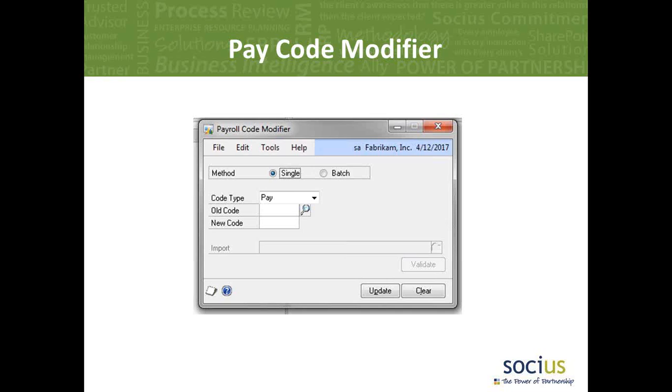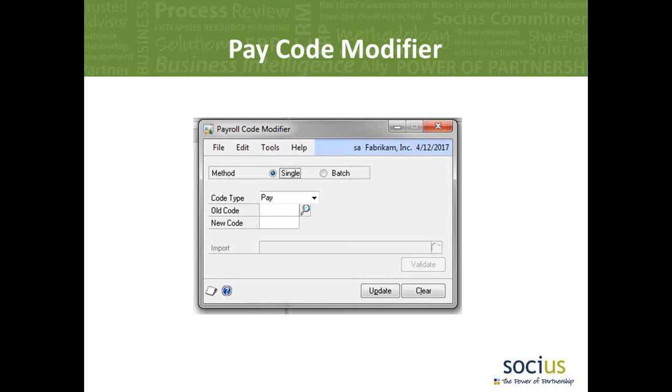So again, a single pay code, deduction, or benefit, or a batch, multiples. So from the drop-down box, you can pick pay code, benefit, or deduction, pull up your old code, put in your new code, and update. The system will do a check to make sure that the code does not exist.